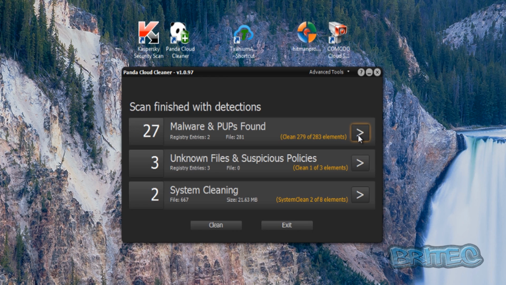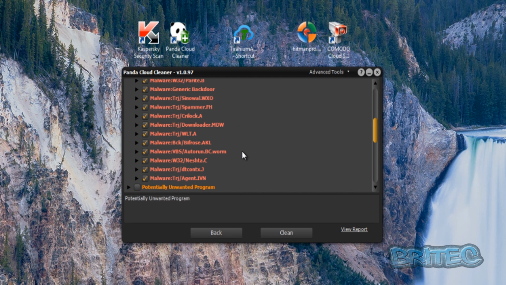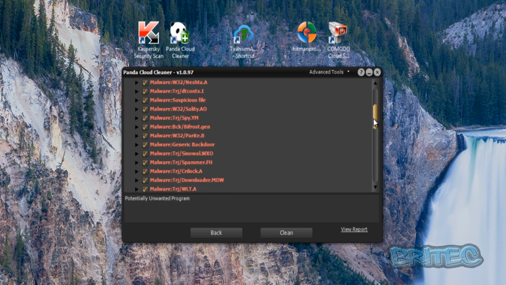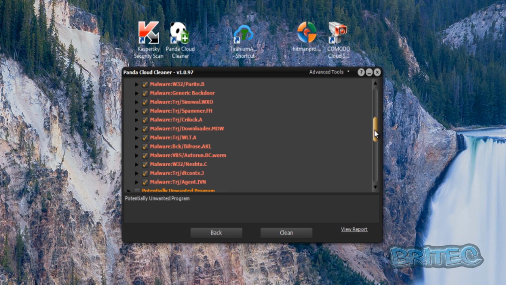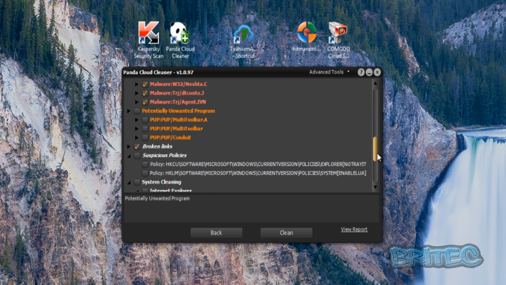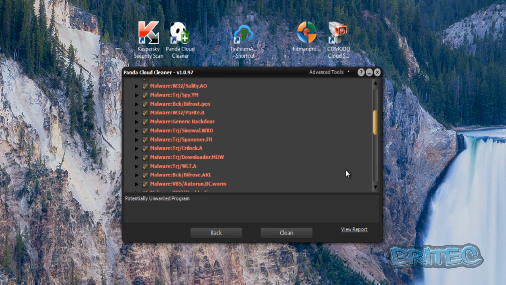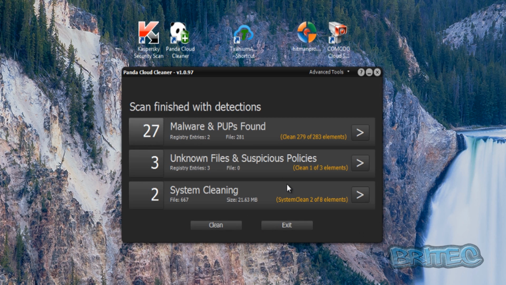And if we have a look here, this should tell us exactly what's what. You can see a long list of all the types of infections that it has found on the system, and there is some nasty stuff on there, as you well can see. And these aren't running processes. Again, it's detected these as just being on the computer here. So all in all, a pretty impressive result there. Not quite as good as Kaspersky, but it's still good enough.